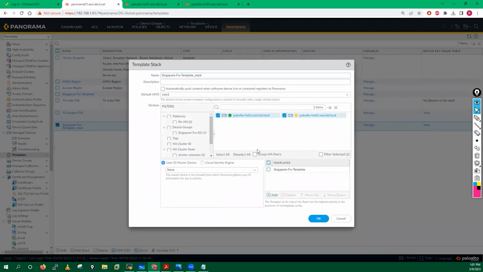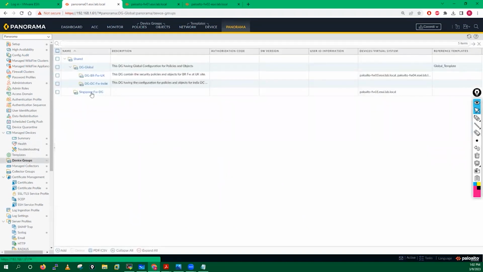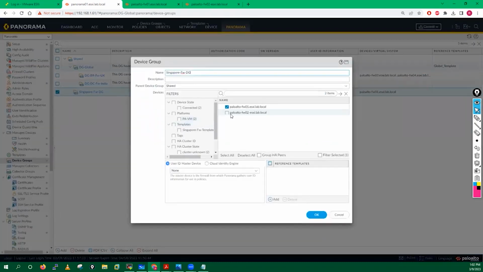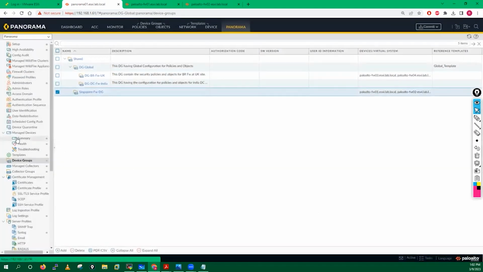I'll select this option, group as HA. Let me just see. Yeah, I can see firewall 1 and 2 is there. Now I'll go into the device group, Singapore firewall device group. I'll select that of this device, click on OK, go into the summary.